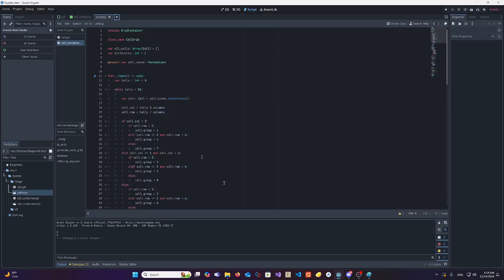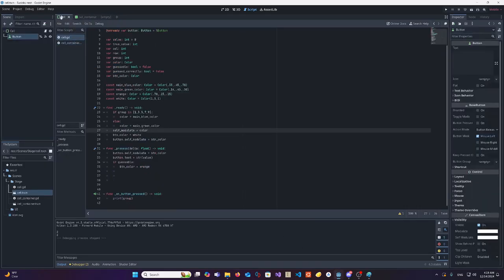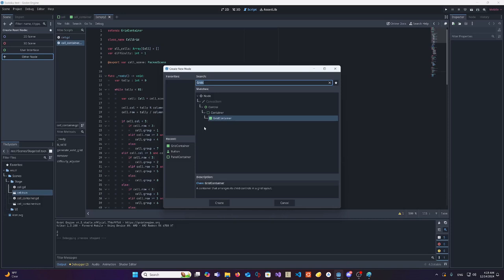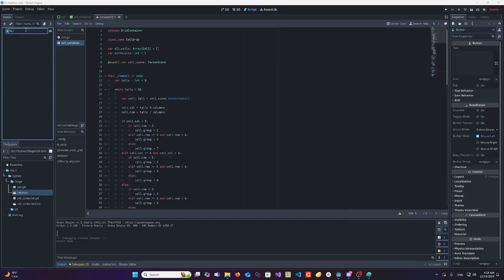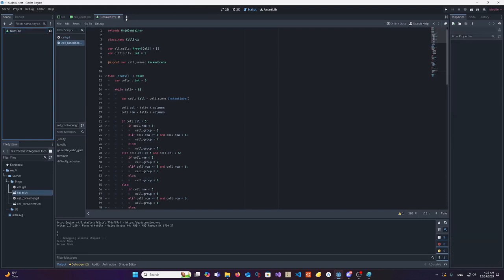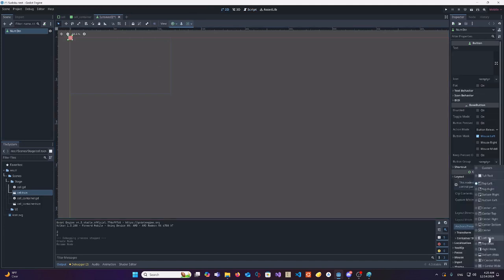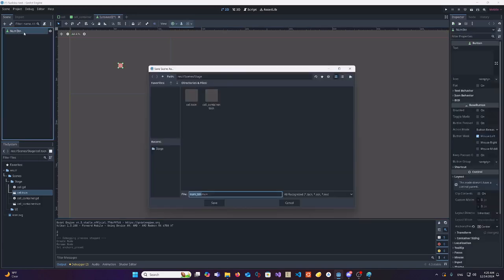Now, I think a better way is to do what we did earlier. Just like we created a cell and then we created a sub-container, the best way is to create a number. So let's get a button, and we're going to call this num button. Let's do it this way, and that way we only have one button that we need to create a signal for. That is then the main button in our number pad. So we're going to go here. Always move it to the center just for looks. Save it. This is going to be part of our UI.